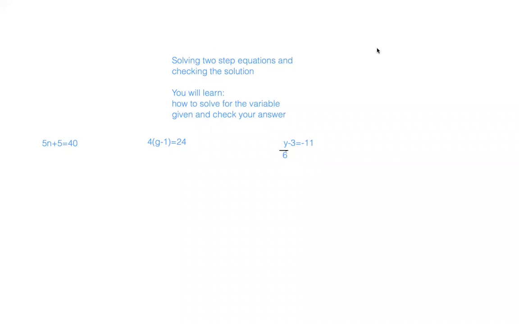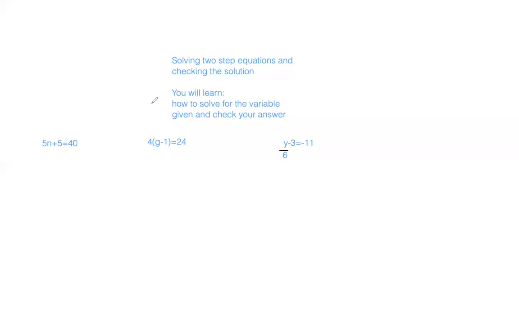In this video, you'll learn how to solve two-step equations. You'll learn how to solve for the variable given, and then once you have that variable, you'll learn how to plug it back into the equation and check your answer and make sure that it is correct. So we'll start off with the first example right here.